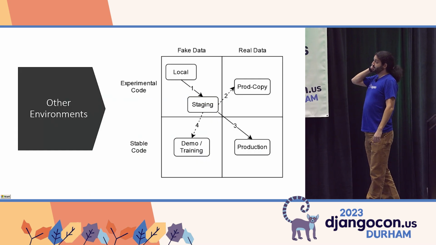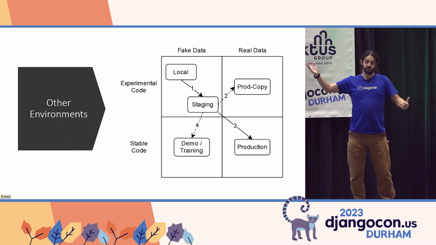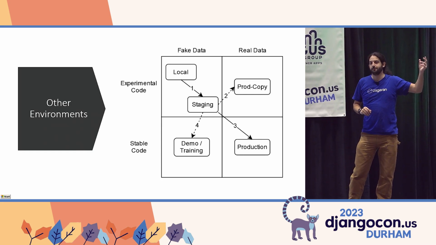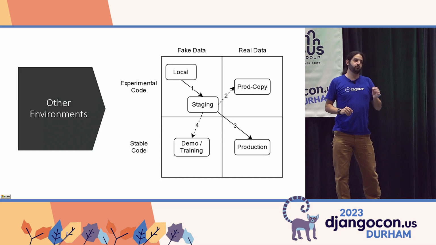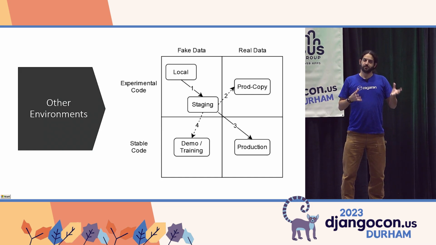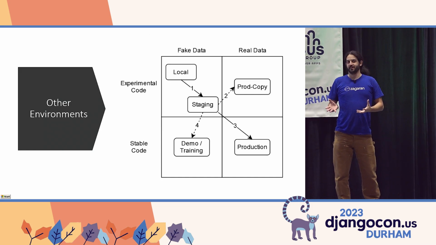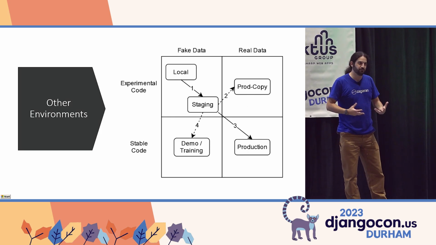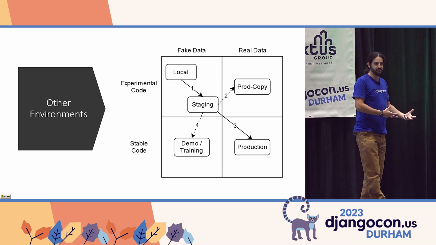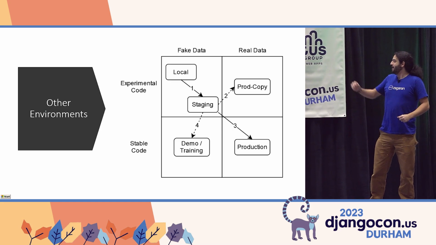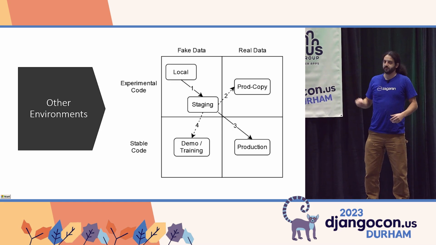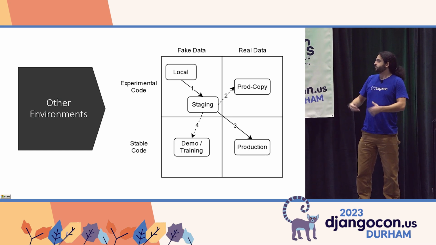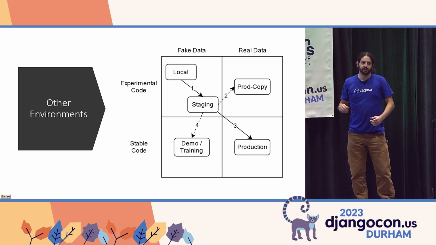So what about other environments? We've talked certainly a lot about staging and production. I would highly recommend having a prod copy environment in there as well. The reason for that is because your code depends on your data. And in particular, if you're testing major migrations, you should really be running those on a copy of production data to make sure they work. And you may also want to have other environments too, something like demo or training that you deploy after production that you can use to show off your product without having real data in it.